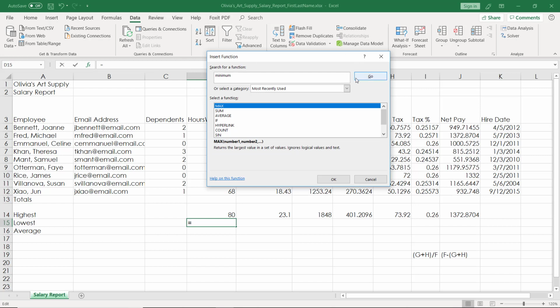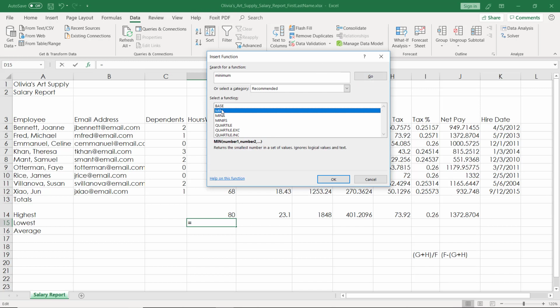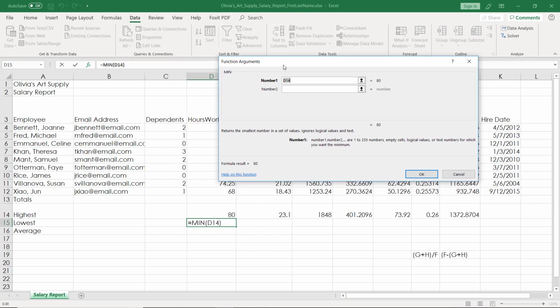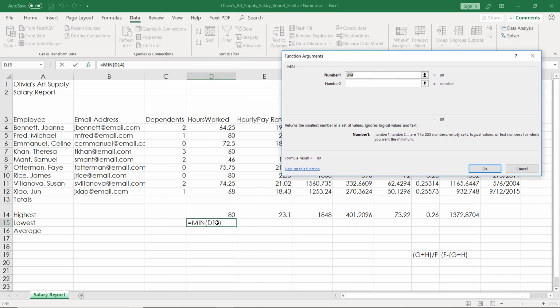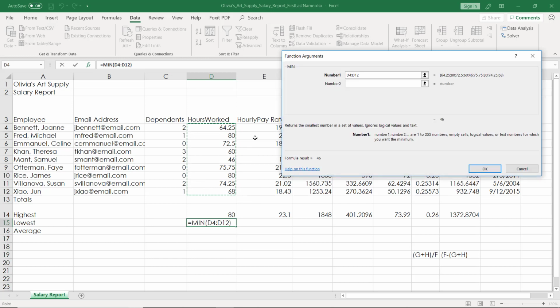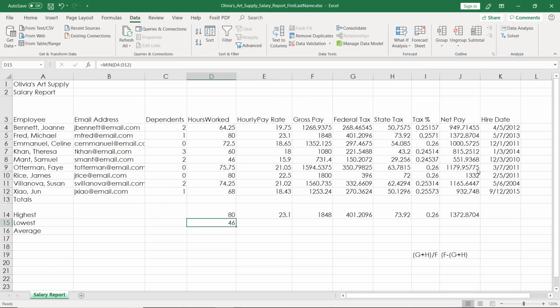and hit go, and Excel will tell me these are the formulas, one of these is the one you're probably looking for. And I can read the descriptions of each one down below. I find that I want to do min. I hit OK, and it will actually take me to another UI where I could fill in each one of the numbers I want to have in my function. So if I wanted the minimum of D14, that's not what I want. I want to change that, I can click here on this up arrow and my window will shrink up, and then I can click and drag down hours worked, and then I can hit enter and it will put that into that cell. I hit OK and it completes the formula.